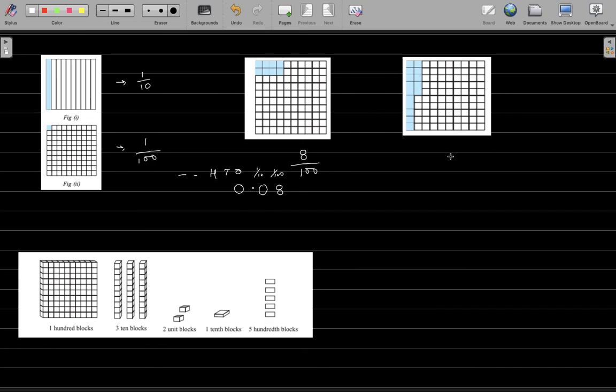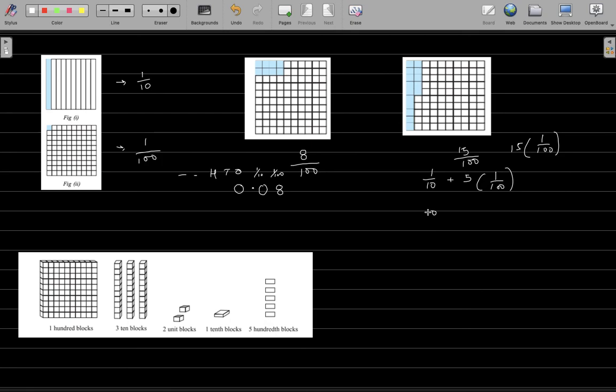Now here, if you can see, I have considered all the 1 by 10th part, that is all the 10 parts here, and 1 2 3 4 and 5 parts, that is totally I have chosen 15 parts out of all the 100 parts. Right, so I can write it as 15 on 100 parts, or I can say I will choose 1 by 10 of the whole part, that is 1 by 10 this strip, and I can also say I am choosing 5 of the 1 by 100 parts. Both are actually the same.